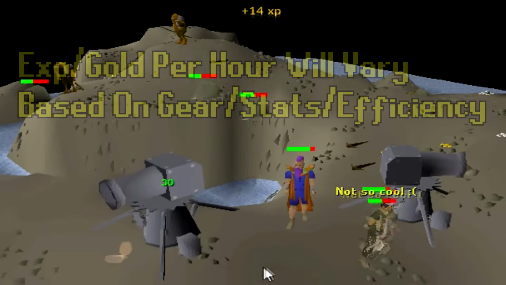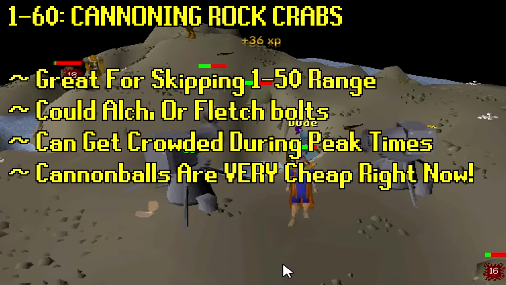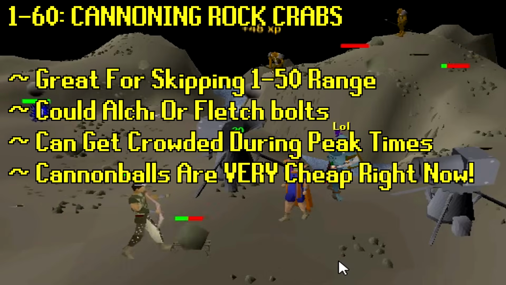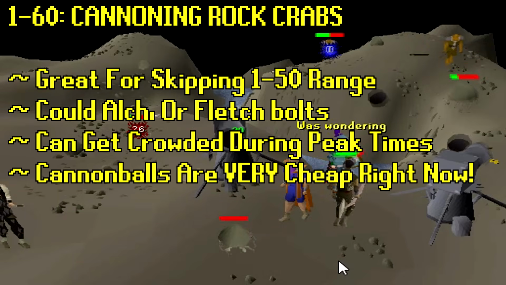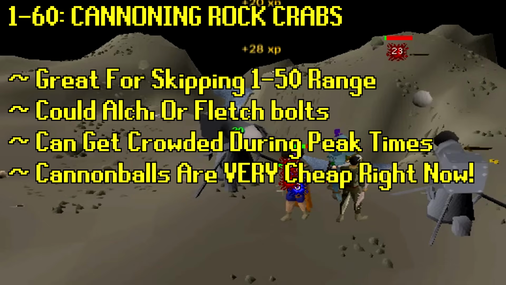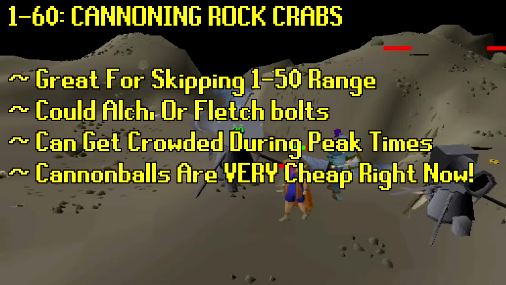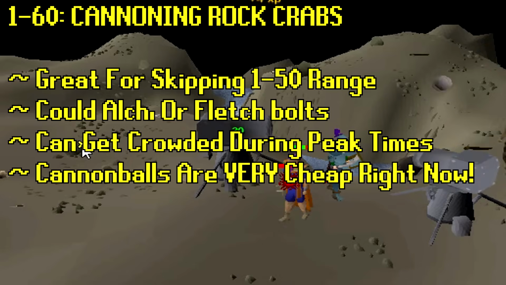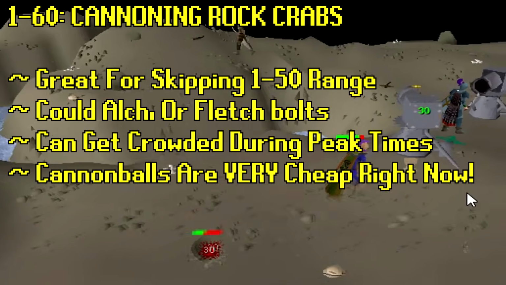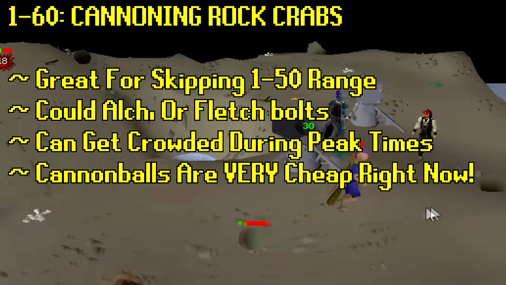You just want to do Dwarf Cannon, and then at one range you can start firing the cannons. Each cannonball is roughly 175 to 200 gold, but they do hit 30s, although if you do hit a 30, it's half XP as if you were going to hit a 30 by yourself with a weapon, so it's only 2 times XP, not 4 times. And using the cannon provides no HP XP, which is a huge deal, so it's probably not the best method.